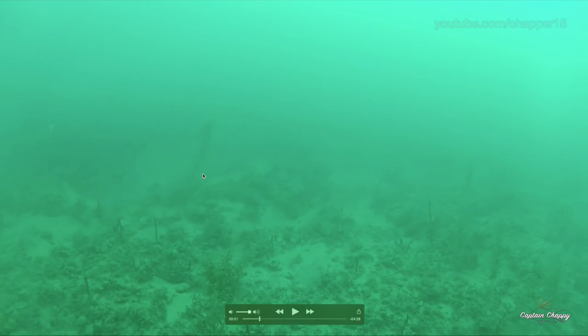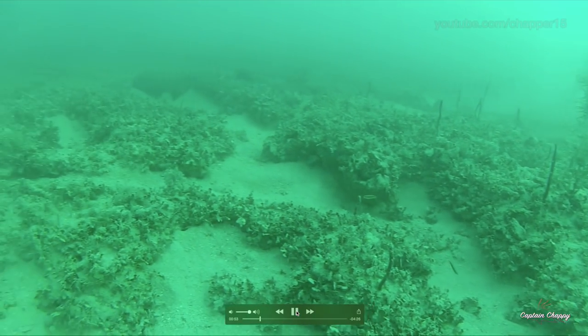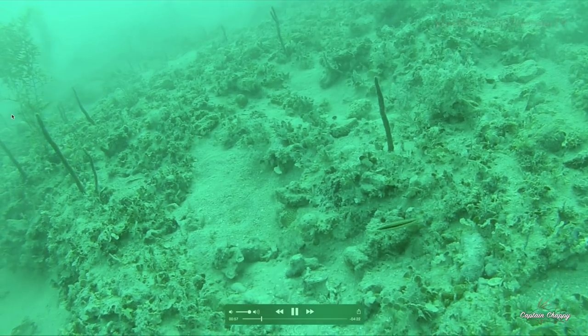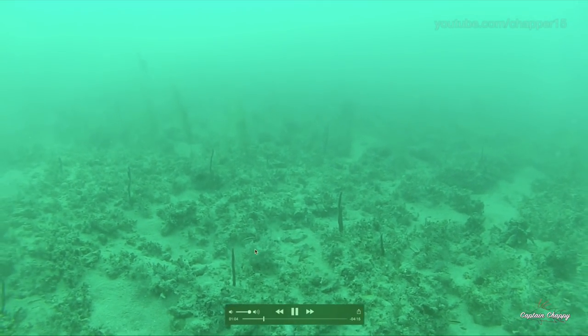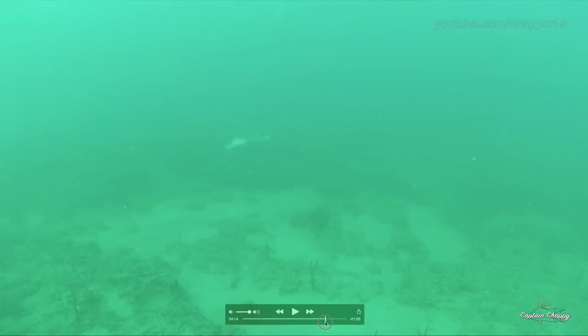You can see some vegetation with a little ledge right there — this is kind of up on top. The camera has the bottom, and a hogfish is coming in on this side. They love that noise from the camera for whatever reason — very curious, like 'what's going on here?'